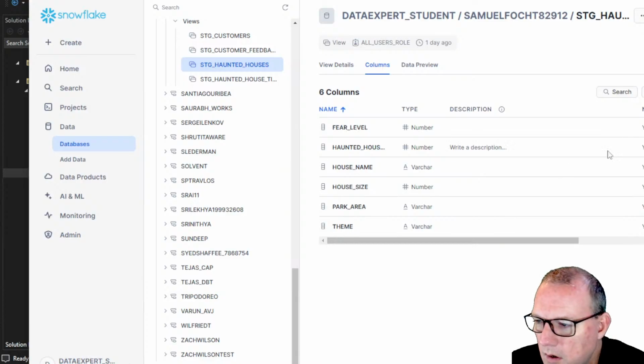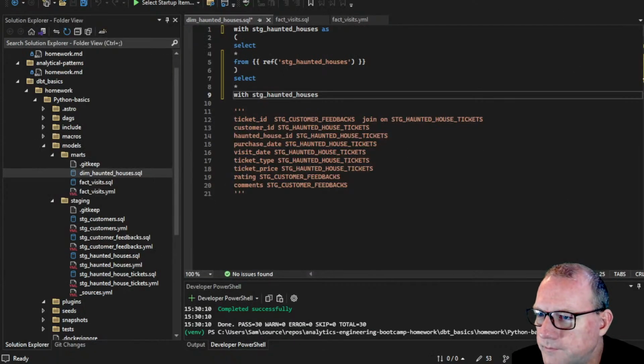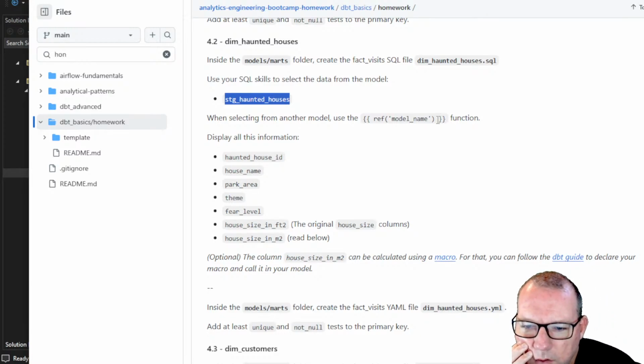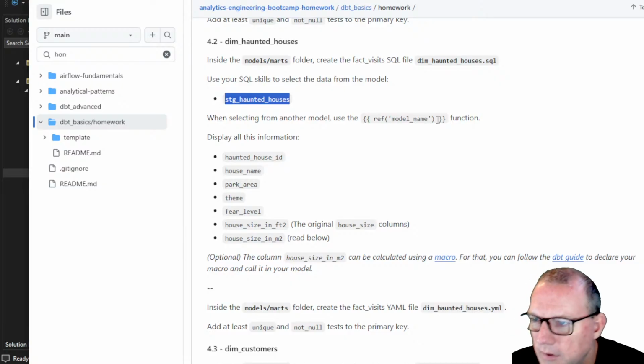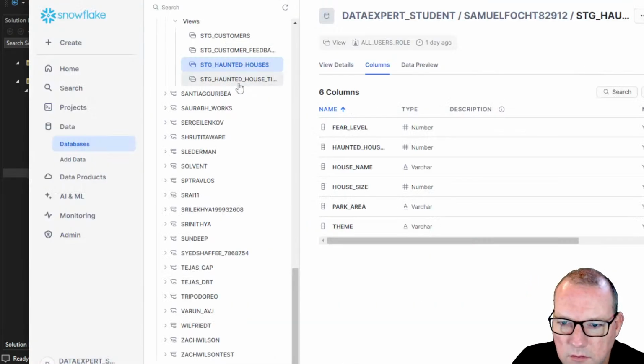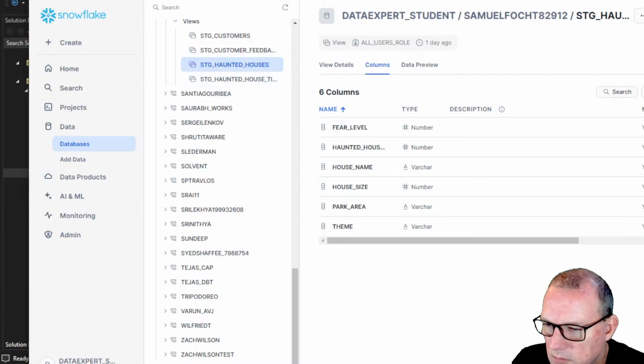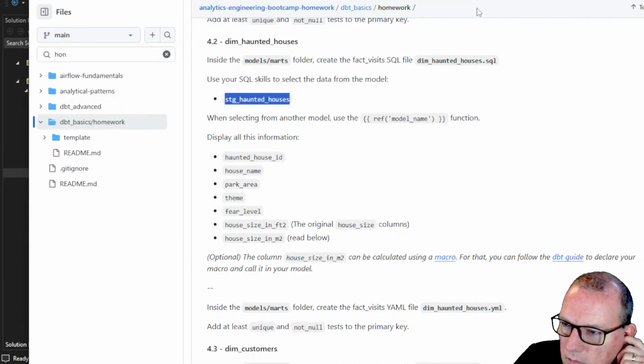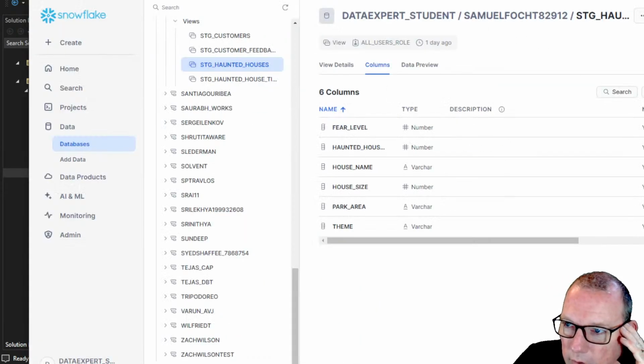Columns. All right. Haunted house ID. Wait a minute. Stage haunted houses. Okay, that is it.